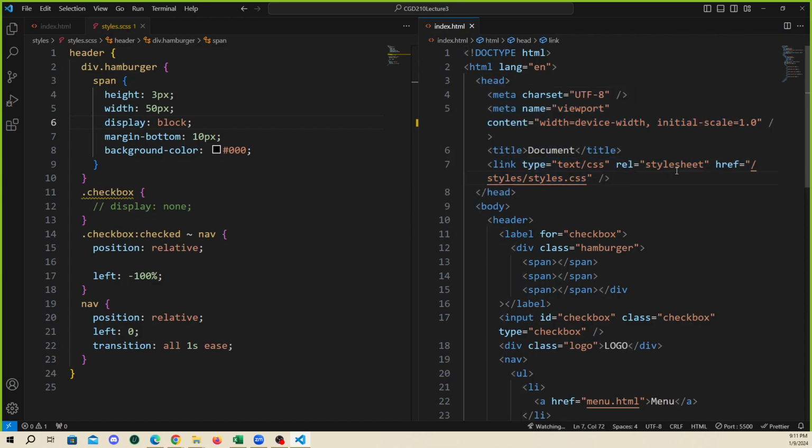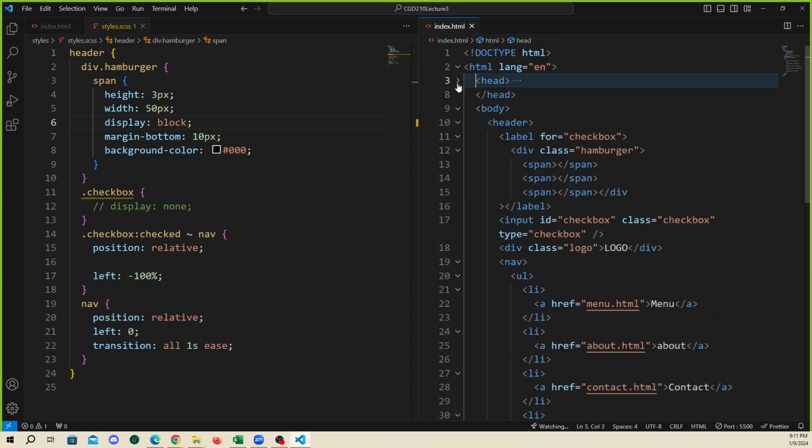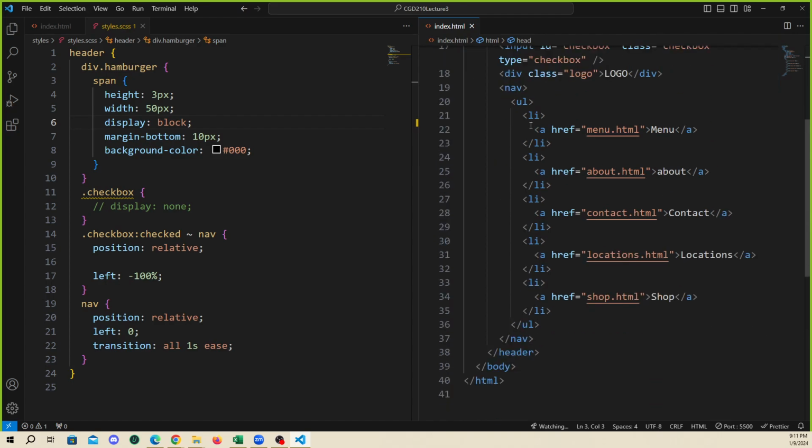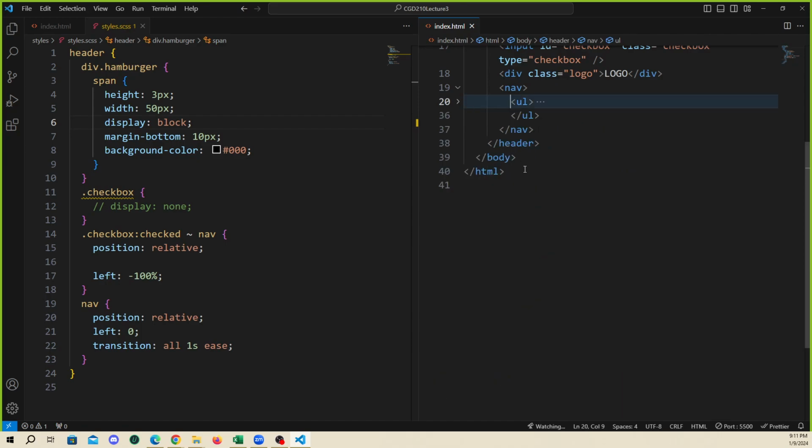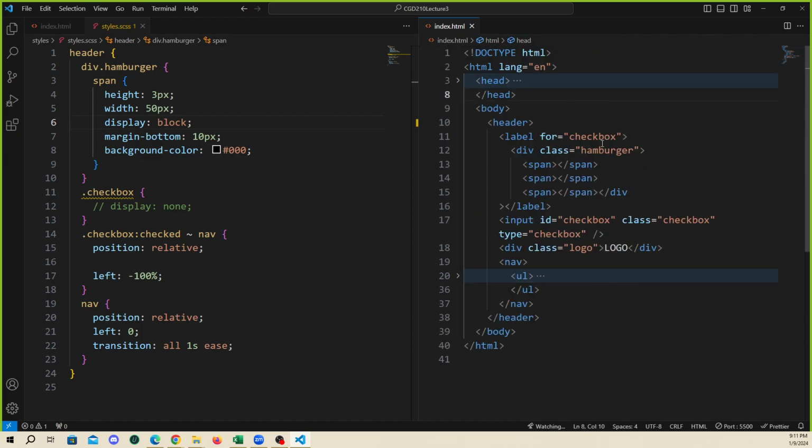Hopefully you're able to link your style sheet correctly, but I'll hide the head to save some room. I'll also hide this. That's all you need to see. Okay, but 5 minutes. It's 9:11. You have till 9:06 to try this out. See if it works for you.